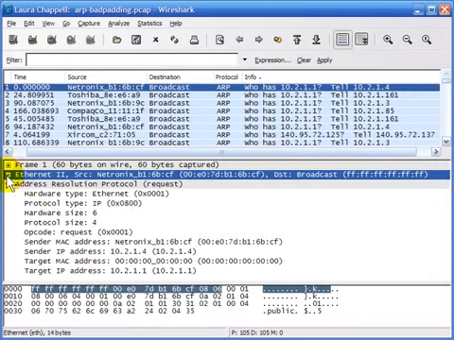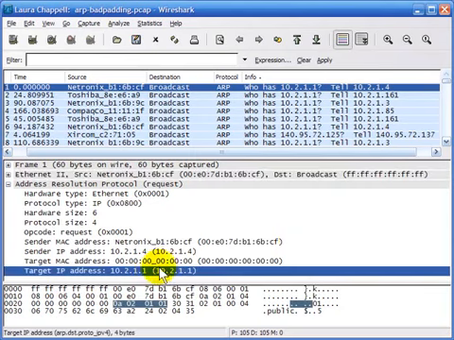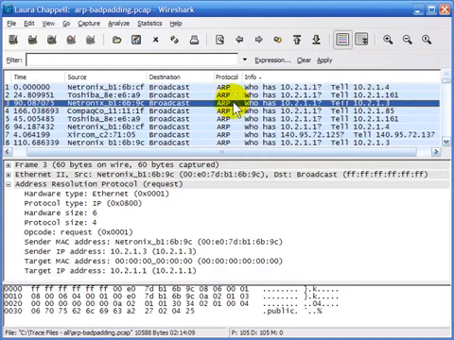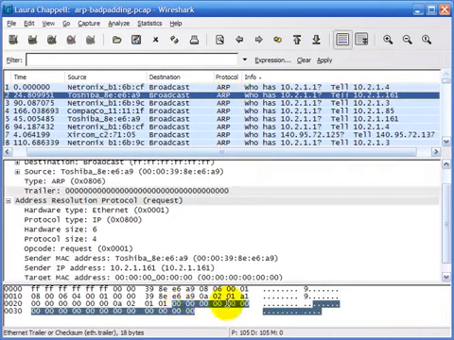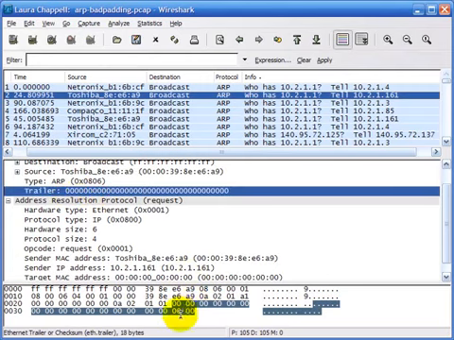So first of all, I'm going to collapse the Ethernet header. Come down here. This is the last field of the ARP structure. Anything that happens after that is padding. But down at the bottom here, in the hex portion, we can see that word public in there, and that's sitting in the padding of the packet. That should never occur. And I'll scroll through this trace file. The second packet does not have anything in the ARP padding. It's all just blank.